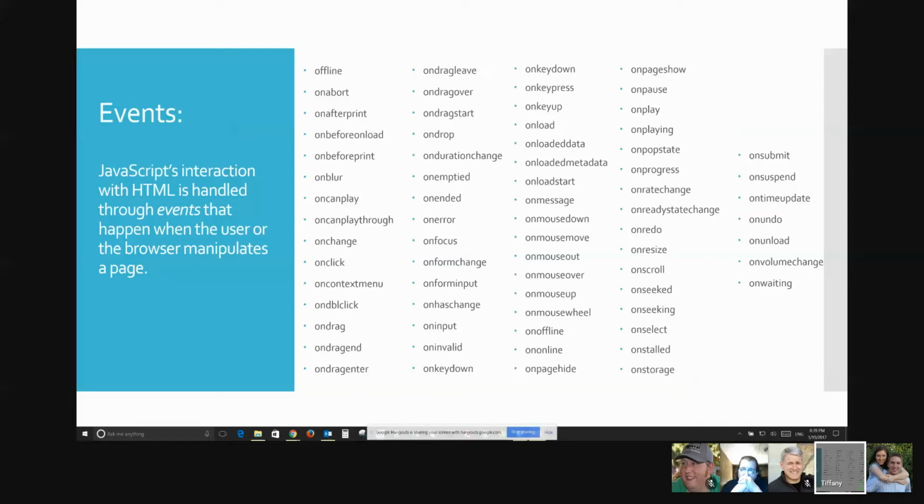So this is a list of a lot of the standard ones. I don't know if this is all-inclusive, but it was the most inclusive one I found. It has things for submitting forms, or if the page goes offline, if you press a key, if you've got media on there that starts playing. You've got your mouse ones, clicks, and dragging things, so all kinds of things like that. Those are the events it's looking for in the JavaScript.